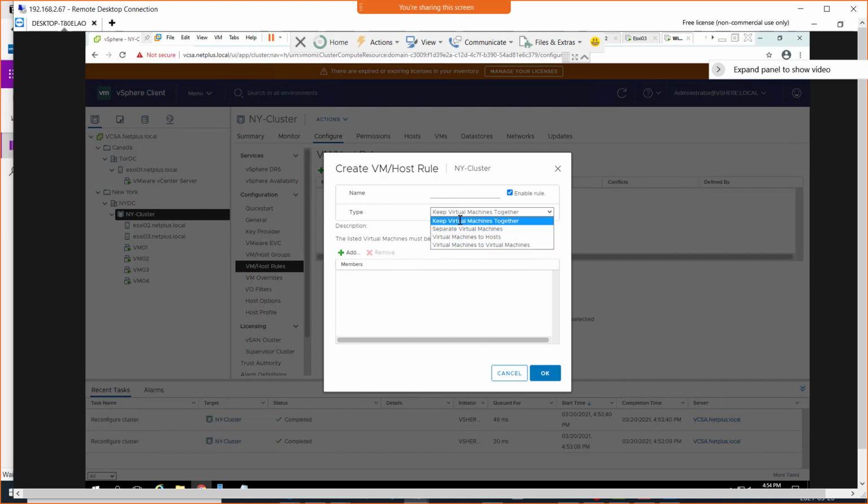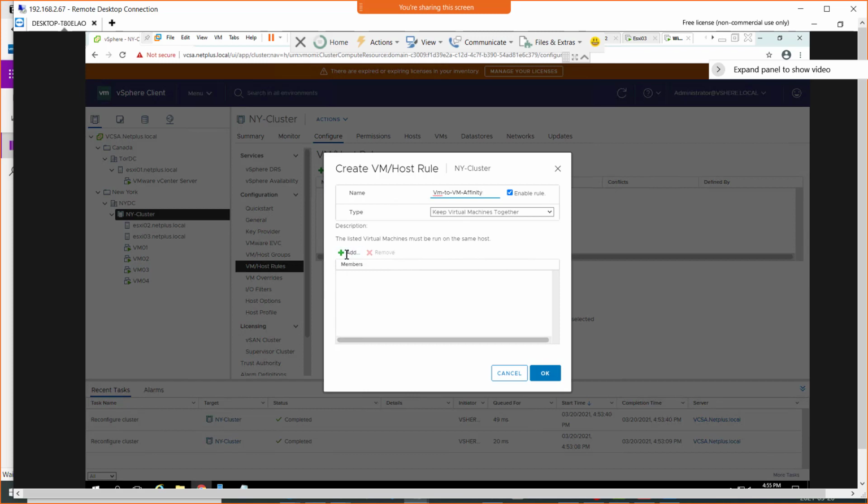So first of all, if I go to keep virtual machines together, and I select that, first I can just name it VM to VM affinity. You don't really have to give this name, it's just for explanation, clarification, the way we understood that, and that's how VMware also puts in the documentation.